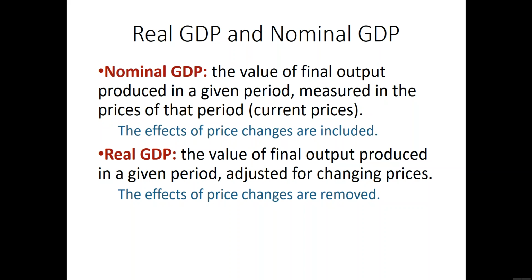To summarize what I just said, the distinction between nominal and real GDP is important whenever the price level changes. If the price level never changed, it wouldn't matter whether you use nominal GDP or real GDP. However, what we see across different years is that we always have a changing price level. So when you are comparing different periods of time to look at whether the economy is getting better or worse, you should use real GDP, which has already removed the effect of price changes.